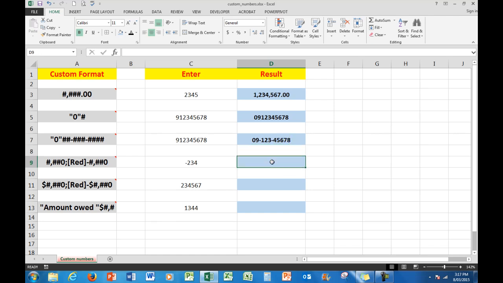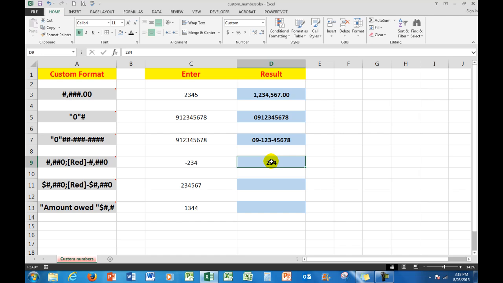The next one involves minus signs for negative numbers, where I want the number to show a minus sign but also show in red. It's an important accounting situation. So here if I type in 234, what I see is a positive number.